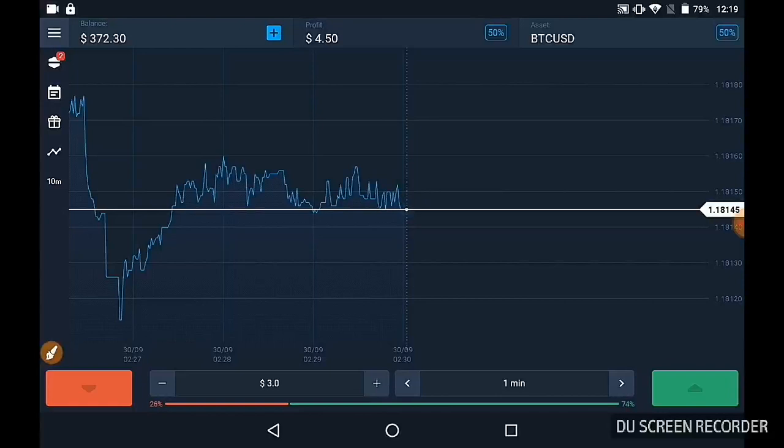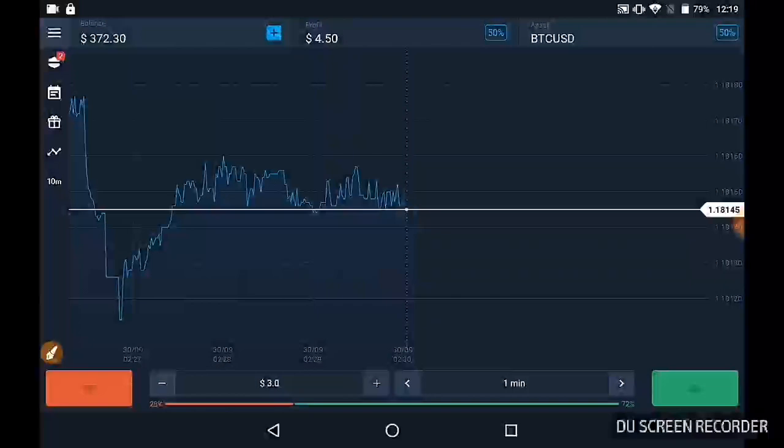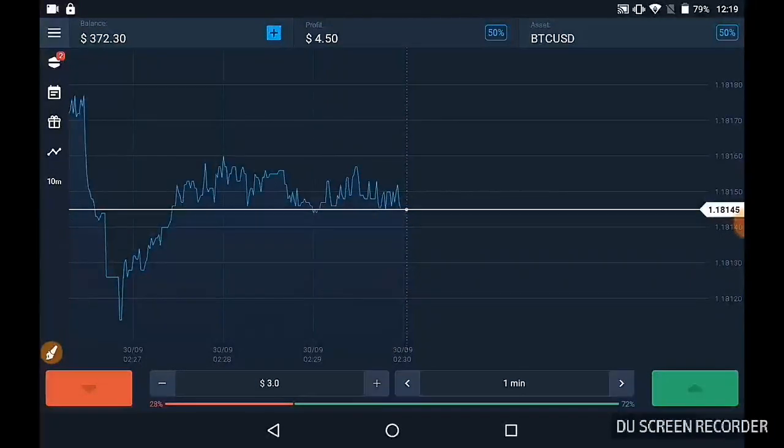You are restricted in your profit. So in this case, we are looking at Bitcoin versus USD, which is in your top right corner here. Now, currently, your profit is limited to 50%. This number varies from 30 to 60% most of the time, and you can only access two such indices or commodities, if you want to put it that way. I guess you have to deposit more money if you want to access the rest, so this is a heavily restricted thing.